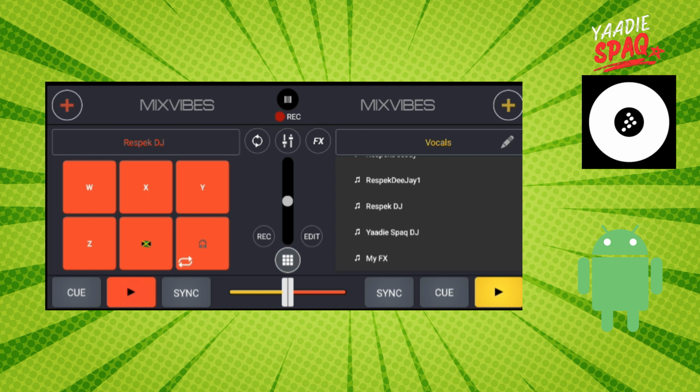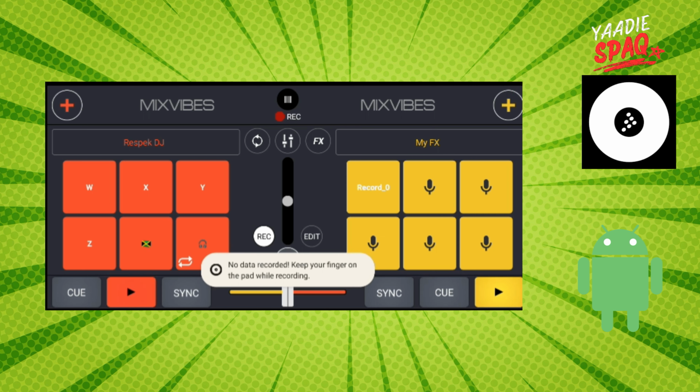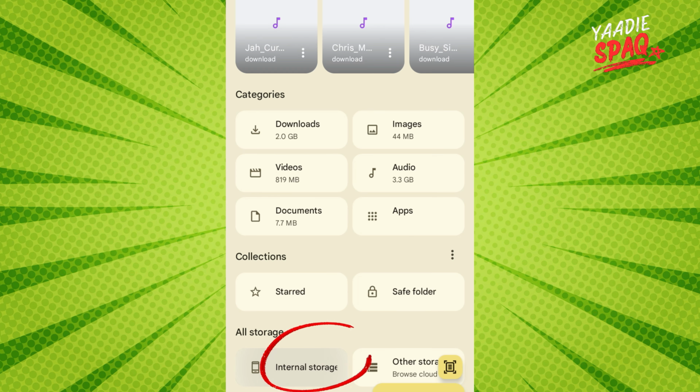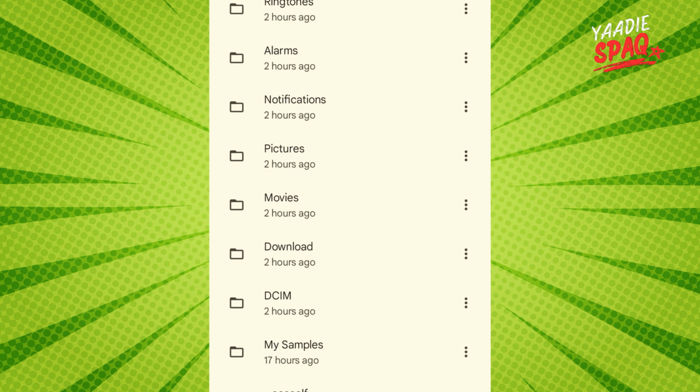In this video I'm going to show you how to add your own sound effects to Cross DJ app 2025. Before Google Files updated their system due to security purposes, we used to add sound effects directly using File Manager.